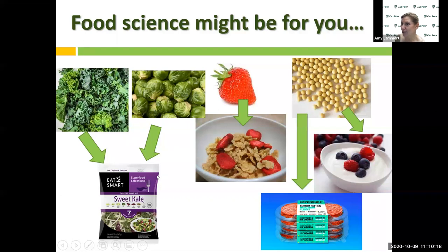Have you ever eaten Special K with strawberries and wondered how they got that strawberry in there, how it stays so nice and red, and how when you add milk it tastes like a real strawberry? You'll learn how to do that with a degree in food science — you might actually freeze-dry products in your classes. And here are some novel uses: when people think about soybeans they think tofu, but the world today is changing. Soy is used in Impossible Burgers and to make non-dairy yogurt. You'll learn about how plant-based proteins are being used to mimic meat and dairy products.